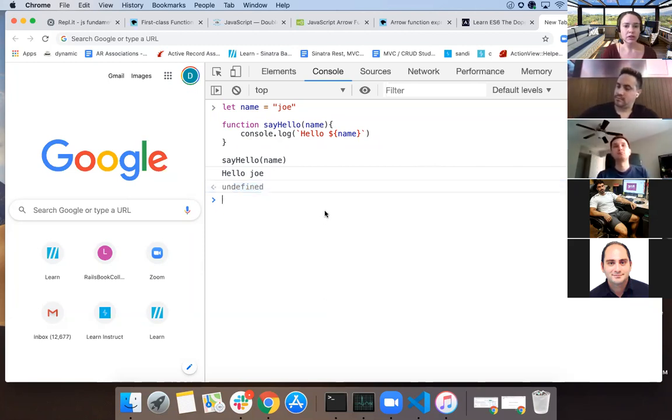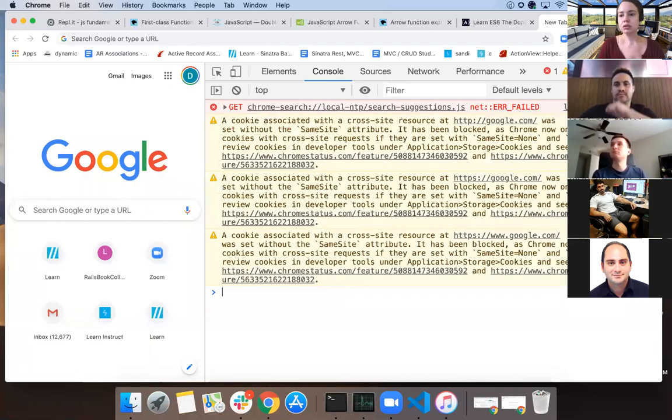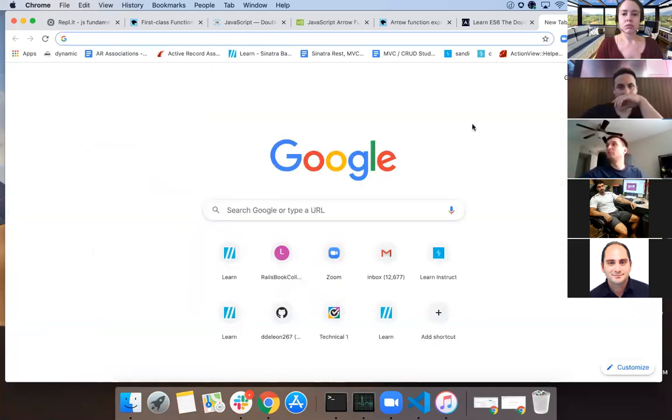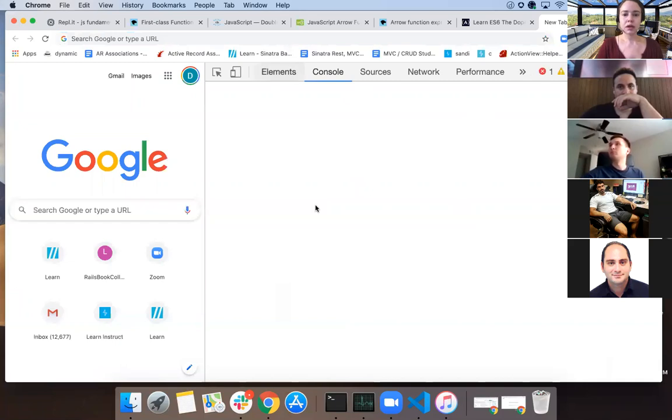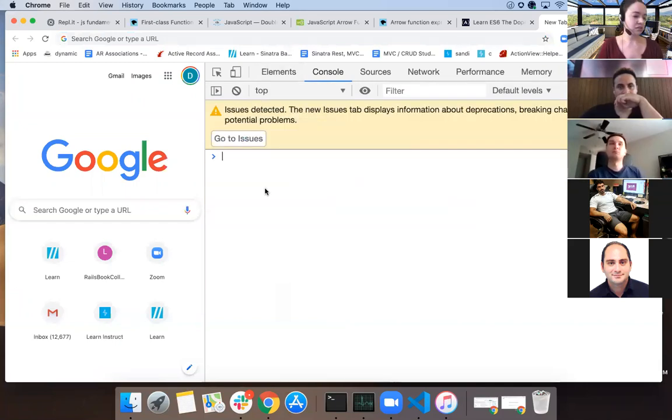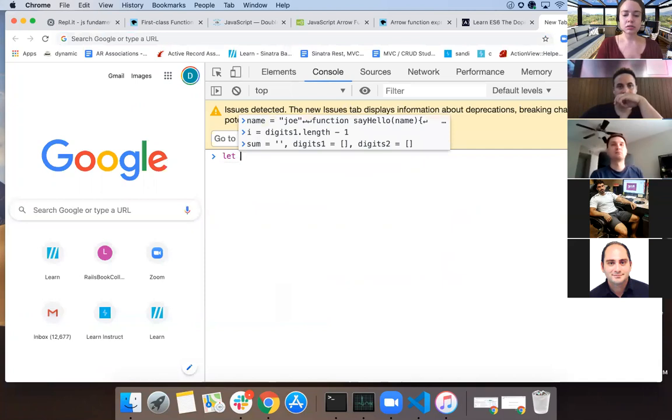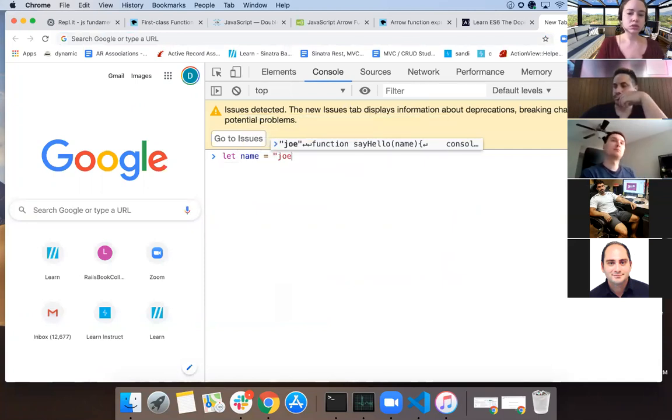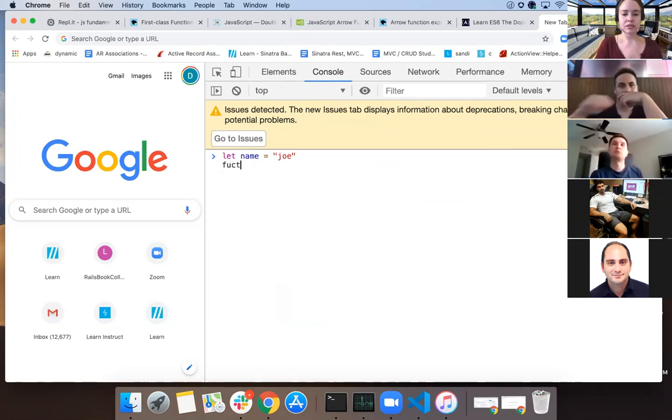But what if I, and this is where it's going to get sticky, because the console sometimes is weird with const, but I think it should be okay with let. But let's see, we're going to start a fresh context here. So if I go back here and clear all this stuff, if I do let name is Joe, and then I redeclare, should have copy pasted it, that's all right.